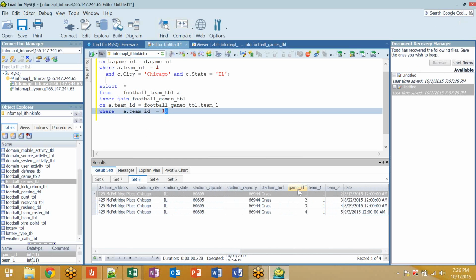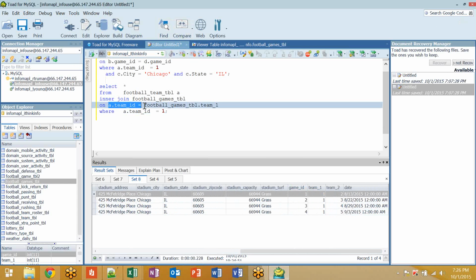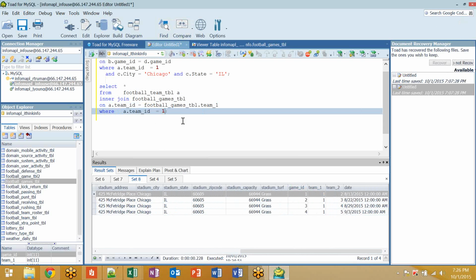So I brought back each game ID. Team 1 is once again that connection made right here. The first condition was set when we were looking at the team table where the ID was set to 1. So that's the very first condition.